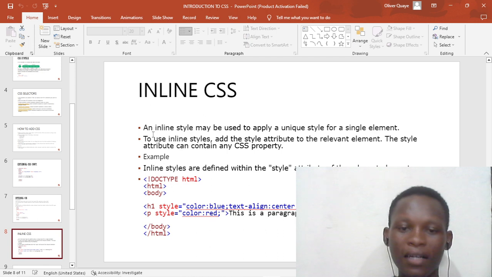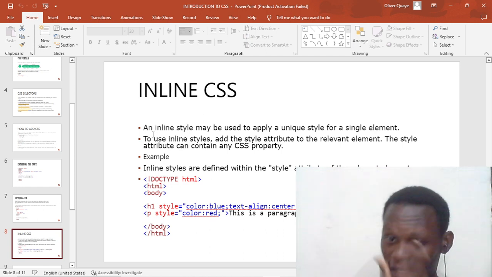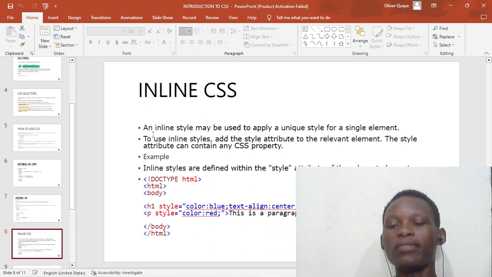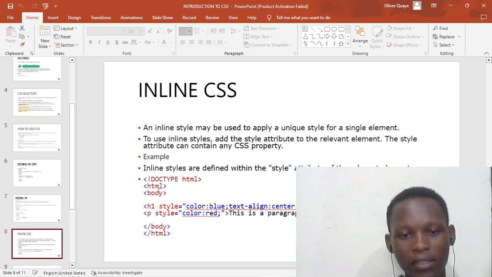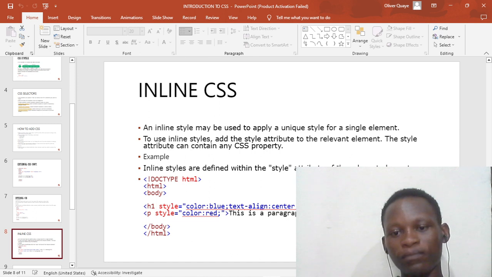To use inline styles, add the style attribute to the relevant element. The style attribute can contain any CSS property. So inline styles are defined with the style attribute of the relevant element.